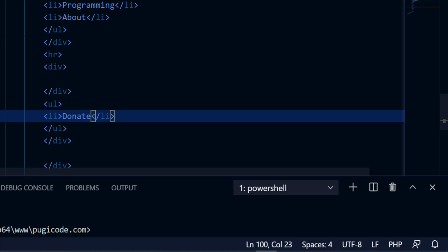Okay, so let's refresh and we see what we have. Great, there they are, but they are at the top, they are not in the center. So I'm going to use the flex to put all of these items in the center of the page. Okay, so let's go ahead.